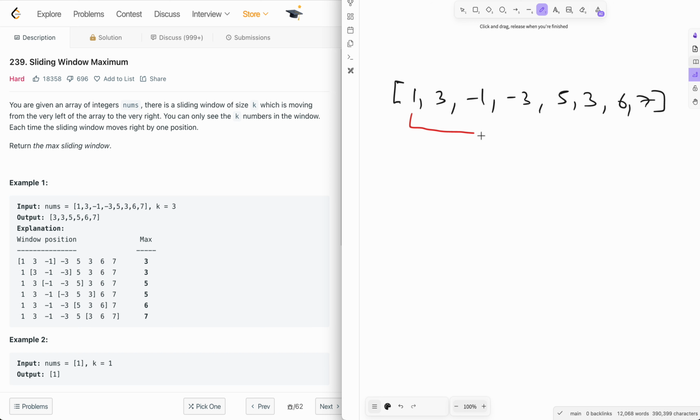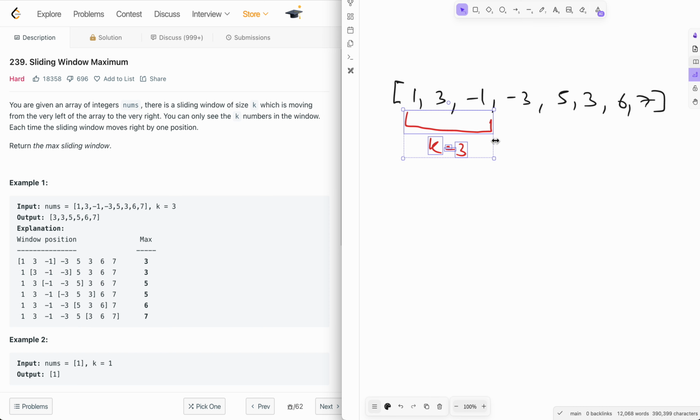So we have to maintain k equal to 3, and as we are moving this window from left to right, we want to grab the maximum of these window values, right?